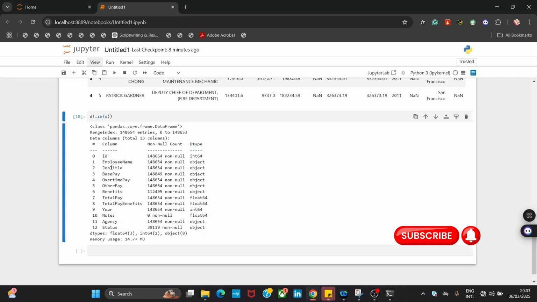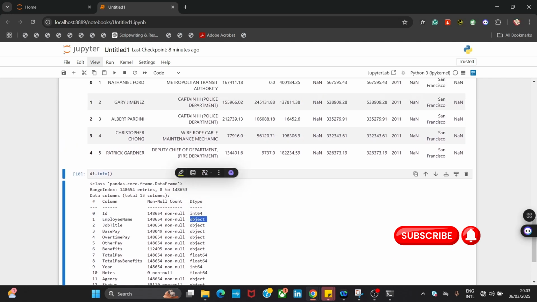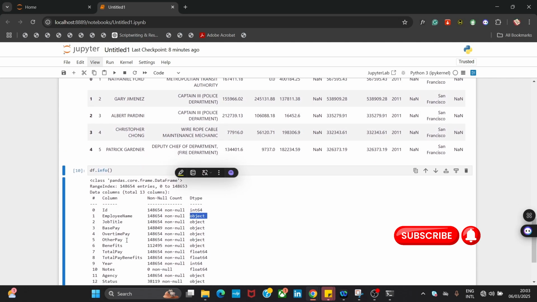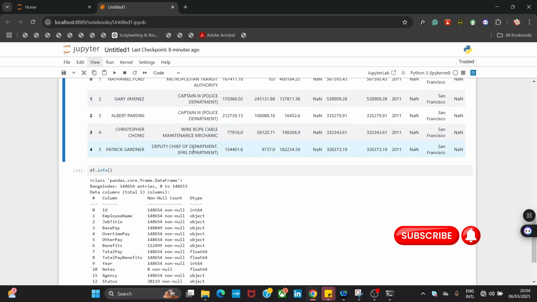Then let's look at employee name. Okay, object. The employee name is object, which is categorical data, which is correct. Now let's look at our job title, which is this column here. Our job title is also an object, which is correct. Then let's look at our base pay. Our base pay is an object. So this is our base pay.